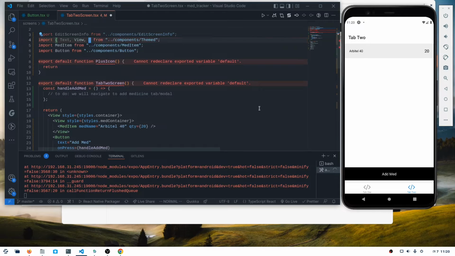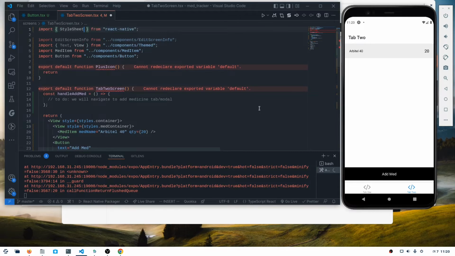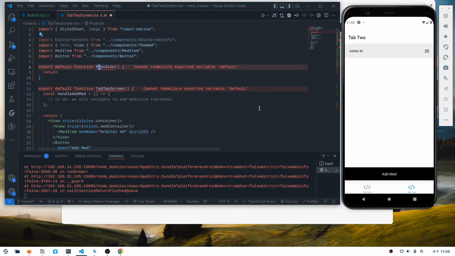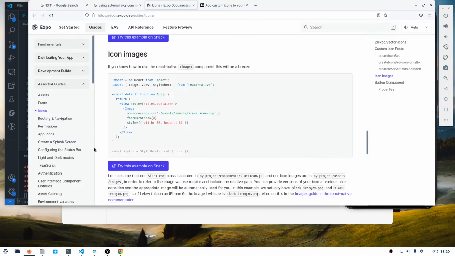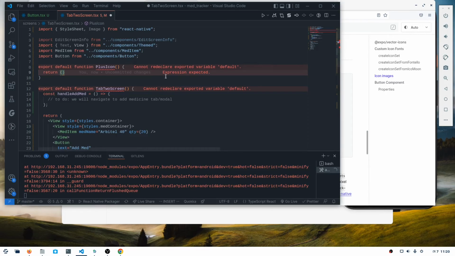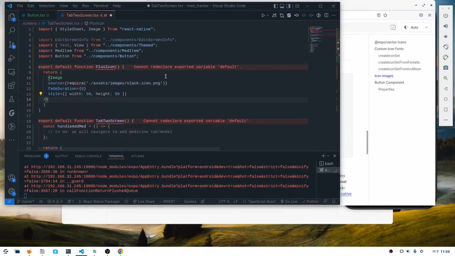So we don't have a themed image. From React Native, I think we can import the image, and I will just copy and paste from here.